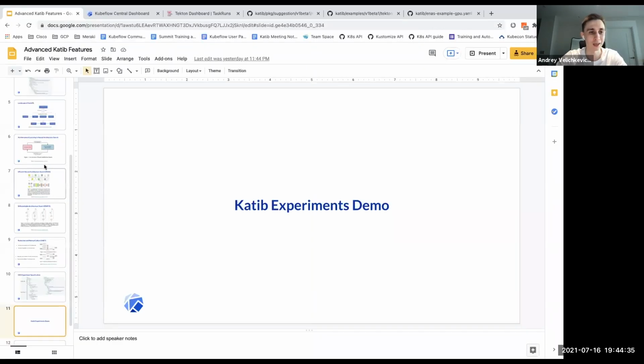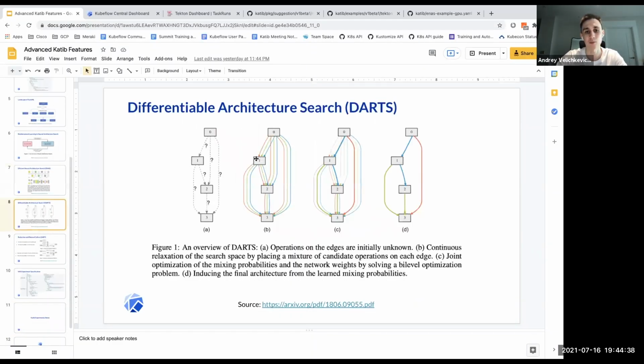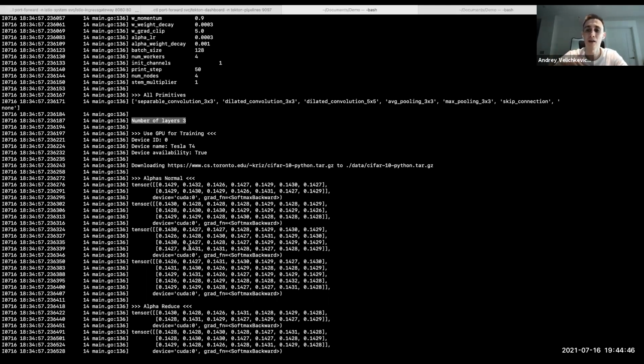To make it clear, this is 1, 2, 3, 4 Darts nodes, and here we also have 4 Darts nodes. We train these Darts nodes at the same time as our model is training. After each epoch is finished, we share the weights from the training process to our alphas. You can read more about it in the paper, but overall it does not require you to retrain the model again and again. It will give you the best architecture after the first training process is finished.